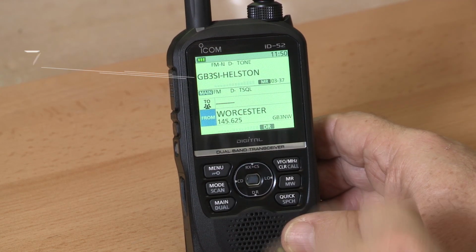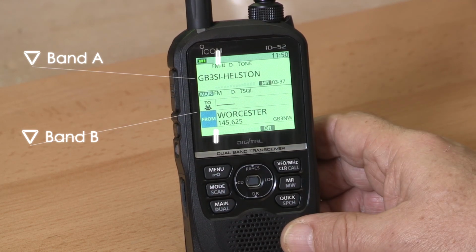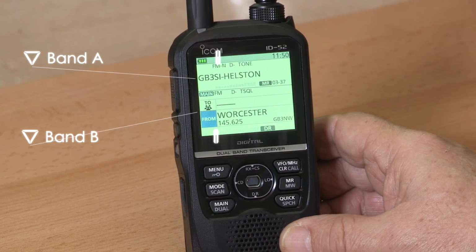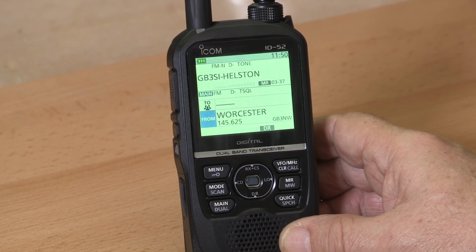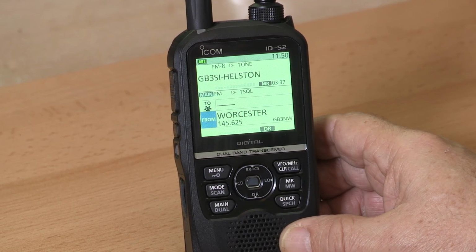Now, I always refer to a dual watch radio, these two bits, as VFO-A and VFO-B, but in fact Icom refer to them in the manual as band A and band B, so we'll go with their nomenclature and hopefully that won't be too confusing. So interestingly, there is a difference between the frequency coverage of band A and band B.